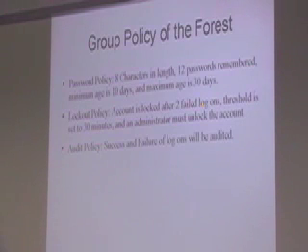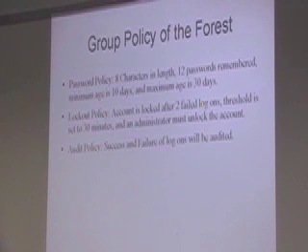Yeah, and now I get to talk about what we implemented in our group policy. We implemented a password policy for each of the domains. We made it 8 characters in length. That's just pretty much a standard complexity. I didn't enable the complexity requirement because I don't want people to forget their passwords.